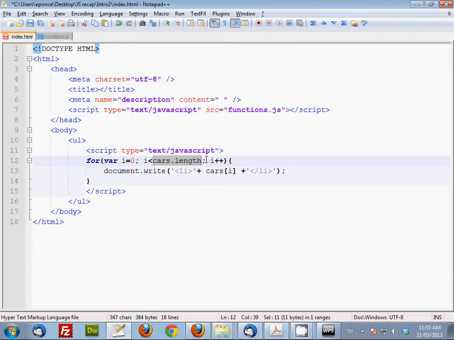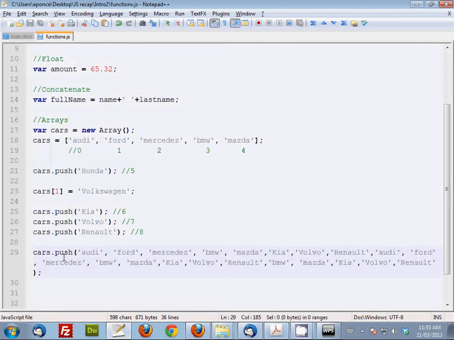In this case, I'm going to alert cars length before. I'm going to alert it here. Alert cars dot length. Because I don't want to count them. Okay.